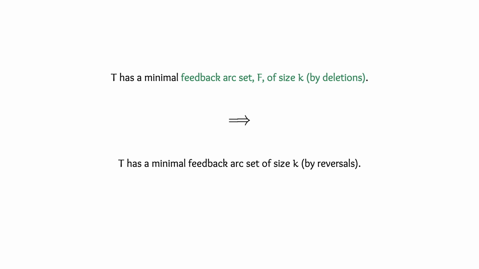Suppose somebody gives you a feedback arc set of size k by deletions, and remember that this is a minimal solution. We are going to use this fact quite crucially, so do keep that at the back of your mind. Suppose we try reversing the set of arcs, and if that actually turns your tournament into an acyclic one, then you are done. There is no more work to do and we can go home. But suppose this set of arcs does not work as a reversal set. In particular, suppose we still have a cycle, then we want to derive some sort of a contradiction and then we will be done.